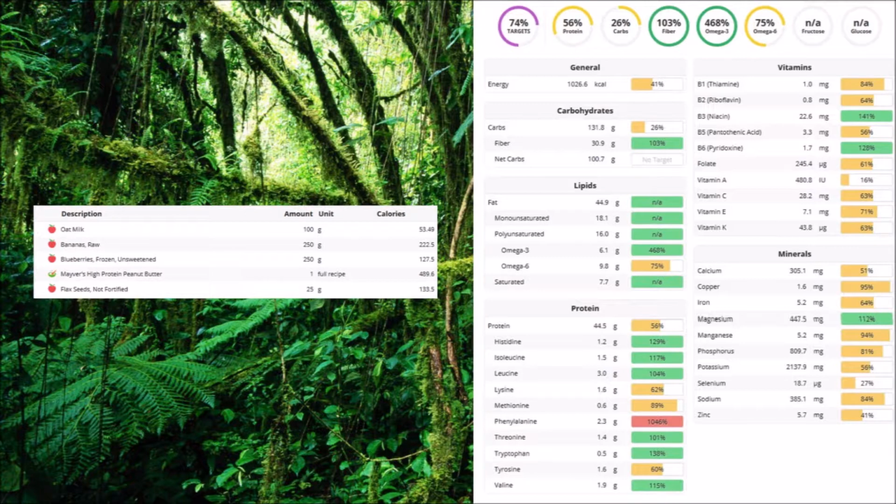Now it's very, very fatty, but as you can see, it was quite low on the saturated fat, and that's the one that you really want to worry about. But yeah, we got well and truly enough omega-3s for the day. Still need some more omega-6s, but yeah, 45 grams of protein. As you can see, went way over on a bunch of things.